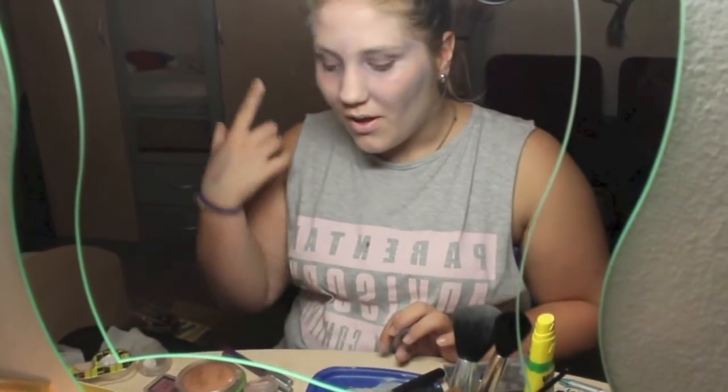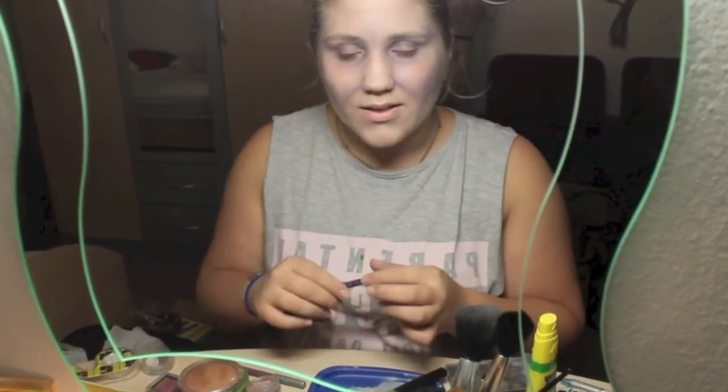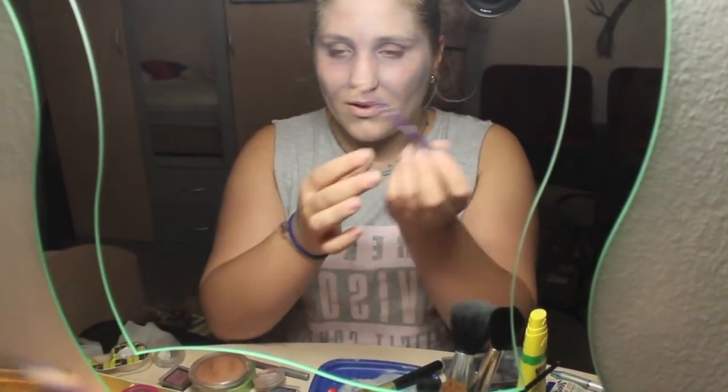Now that we've darkened our shadows even more with the black, we're going to go ahead and do the nostrils, which I do like they did in the Harry Potter musicals, because I don't want to latex down my nose and it's much easier. So what I'm doing is I'm taking a dark purple eyeliner and I'm going like this.